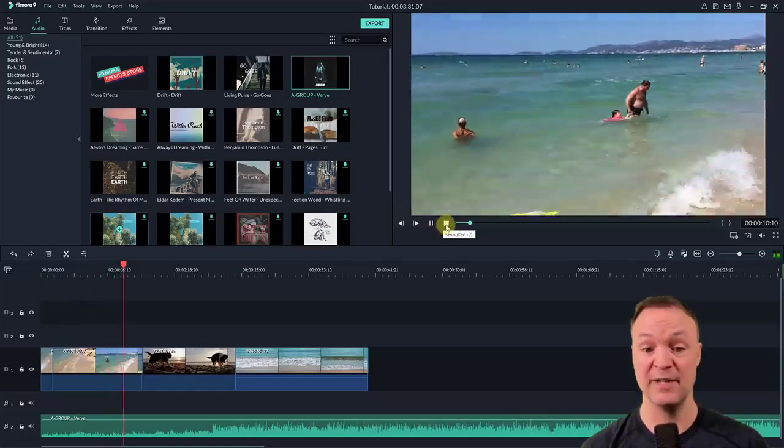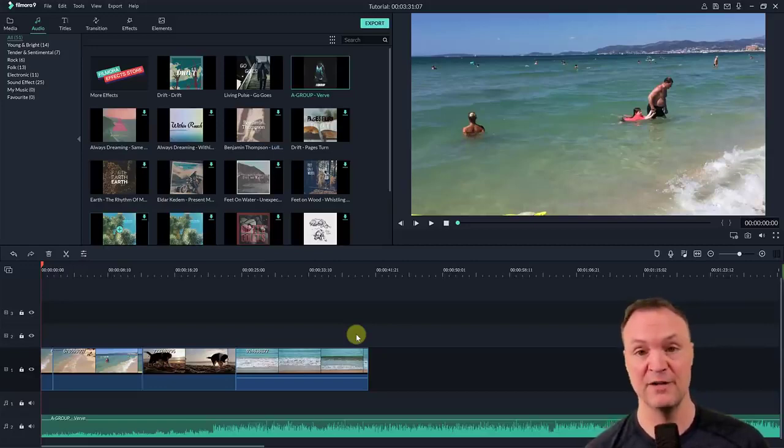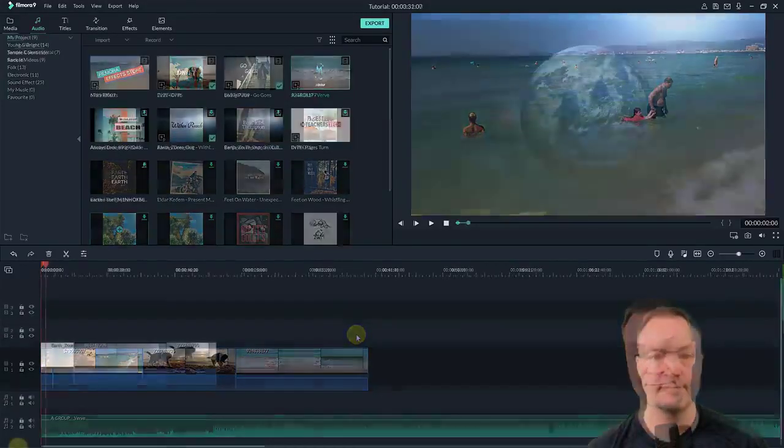And I have this audio in here. So there's lots of different options with the audio here. You can bring in your own or use what Filmora has for you too. They have lots of good tunes that will help you with your video editing. So that just shows you a little bit about the audio. Very simple to use, just like all the other Filmora aspects.